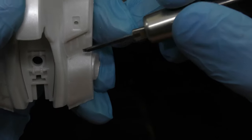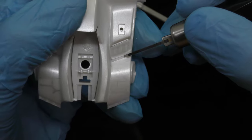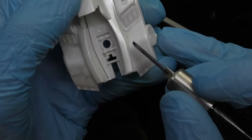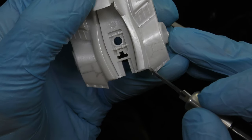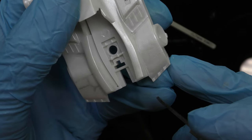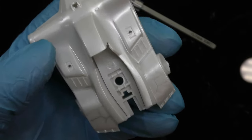Actually, I think this is the 1 millimeter. Yeah. 1 millimeter, and then I think the 0.4 down here, along with the curvature of the piece already present, so that when I do fill this with panel line accent color later, it'll pop a little bit more. I just want that implied part separation.